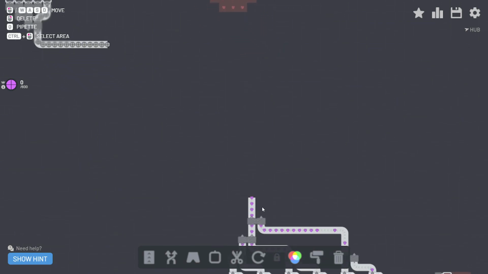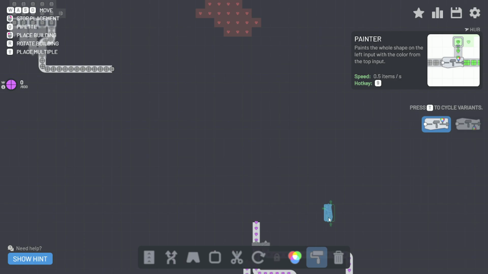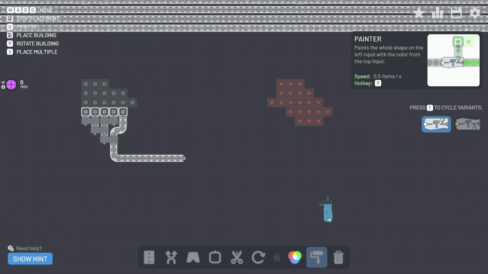Excellente. And then what we're going to do is we're just going to take this purple right up into here. And we already know that our painter is 0.5. We increased it. So 0.5 times 4, so we can do 8.